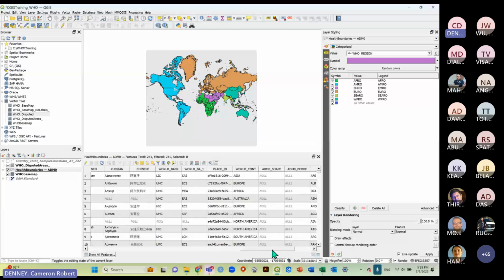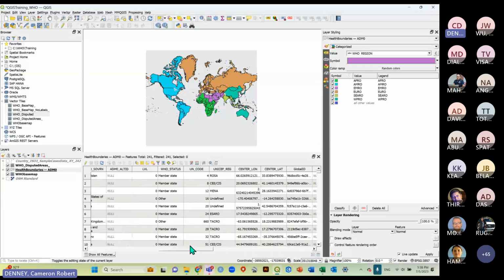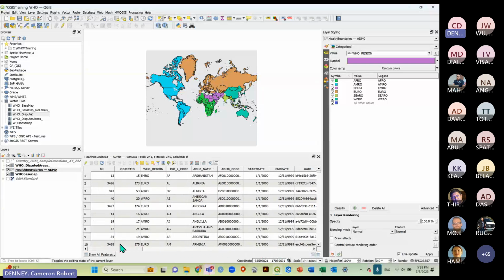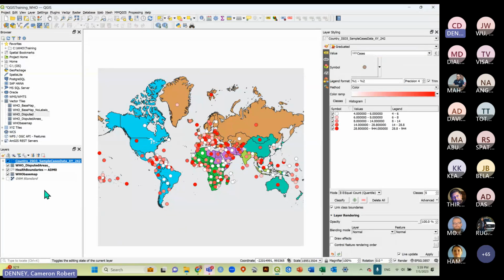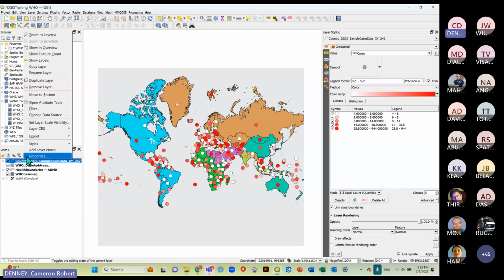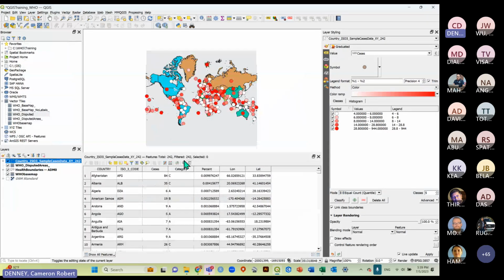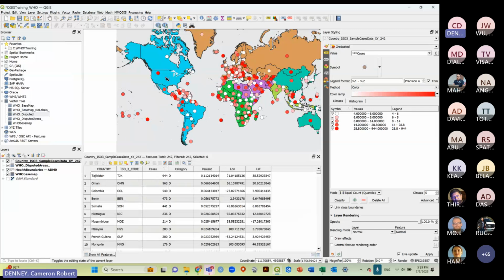However, one thing we don't have is the case number data that we have in these points. In these points, we have this column of number of cases, and those correspond to each of these areas on the map.